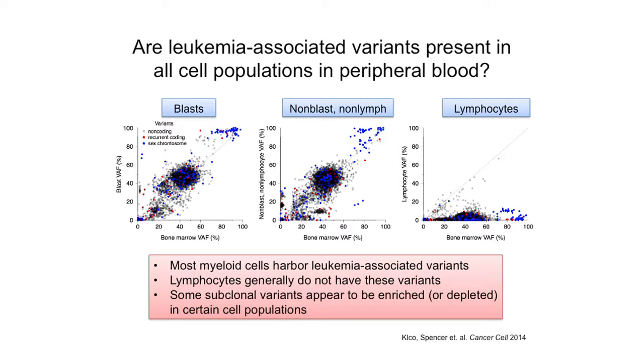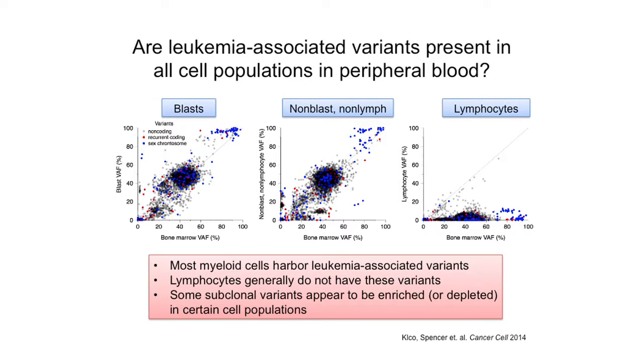The other thing to note is that lymphocytes generally lack the leukemia-associated mutations. Now, there is some low level here, part of which is flow contamination. We did manual counts after sorting, and you do get some myeloid cells in after sorting, and there's debris and that sort of thing. So some of this is within the realm of flow contamination. But I should say that we also identified DNMT3A R882 at 10% VAF in the lymphocytes, which probably is not flow contamination. So there is some carryover, but in general, the leukemia-associated mutations and the precursor cells that have those mutations do not contribute uniformly to lymphopoiesis.